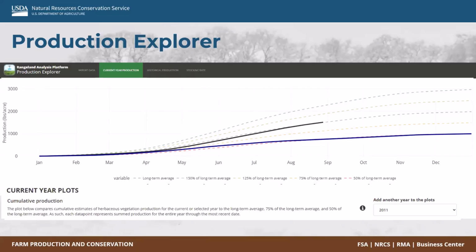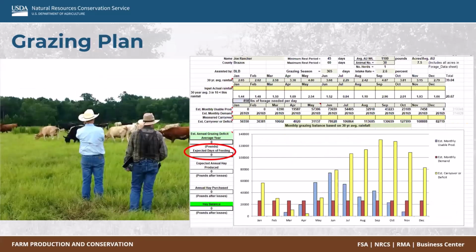So utilizing a technology like this that's real time, dynamic, can show you at least what you need to be thinking about as far as which trend line you're on and seeing what kind of production differences you might could expect. Just looking down the road, looking down the horizon. We can then take that data and put it into our grazing plan. How many days of expected feeding, Kaysen talked about supplementation, utilizing those forage forecasts and a dynamic grazing plan.